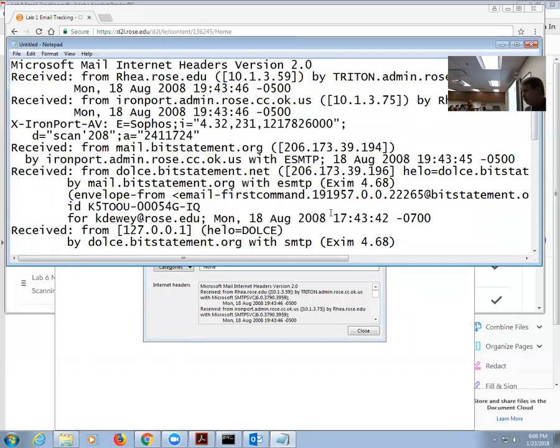The way headers work is the moment you click send, when you're composing an email, it starts building this header. And every time it goes through a system, through a router, through another mail server, it keeps adding to the top. So it gets bigger and bigger and bigger until it gets to its arrival point and it quits. Now, if I was to forward this email to you, what do you think happens to all this information? Just shifts down, right? No, it goes away.